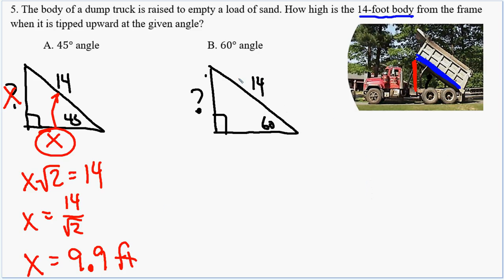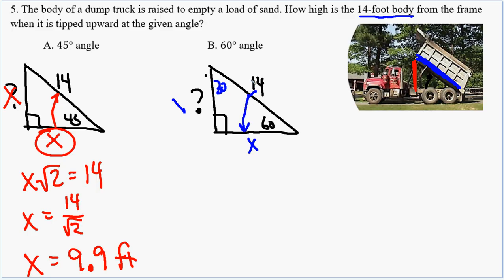Okay, now in the next one, we've got 14 as the hypotenuse. This would be the short side x. And then this side here would be x times the root of 3. So remember, when we've got the hypotenuse, let me back that up. We've got the hypotenuse, and we're going to jump to the short leg.